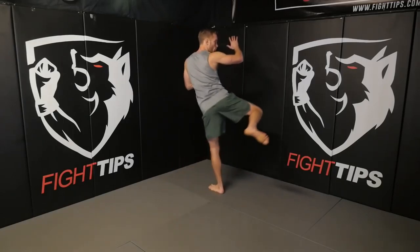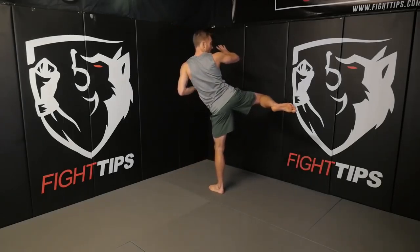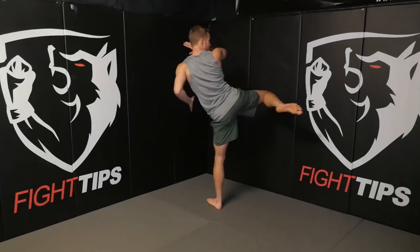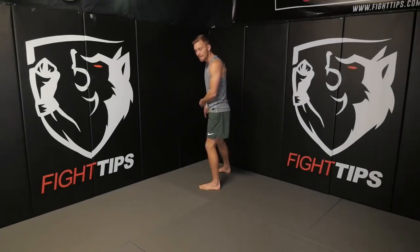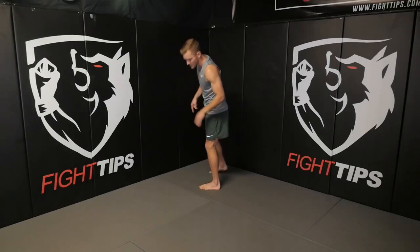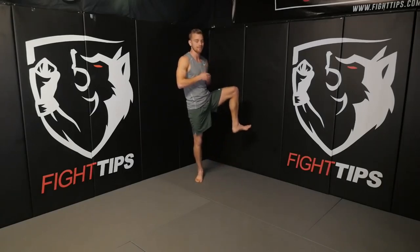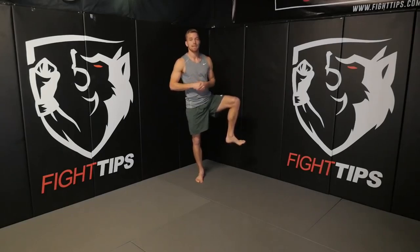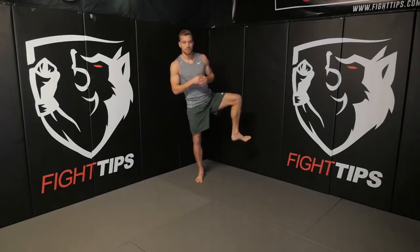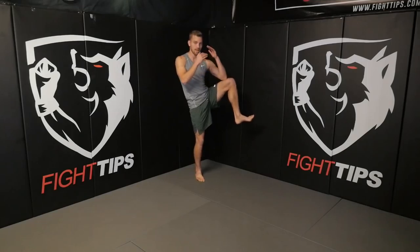So I bring the knee across, and then I start to extend my leg, and as I do, I swing this arm back down, and I leave it right in front of my opponent's face to blind them, extend my leg, and then I put that foot down. I put that foot down, and then I lift the opposite leg up to check. This is a good habit to have. If I missed my kick, it's very common that they will counter with a kick, and I'm guarded here. My knee comes up to my elbow.